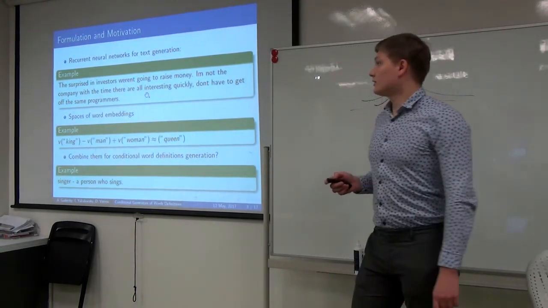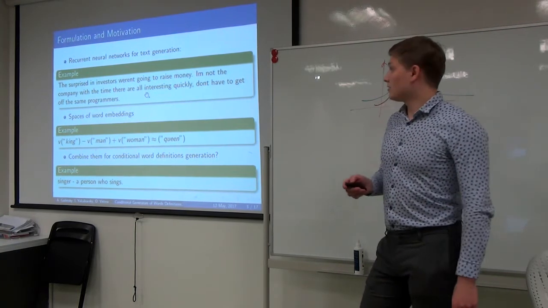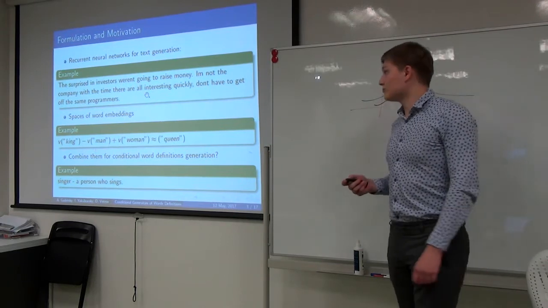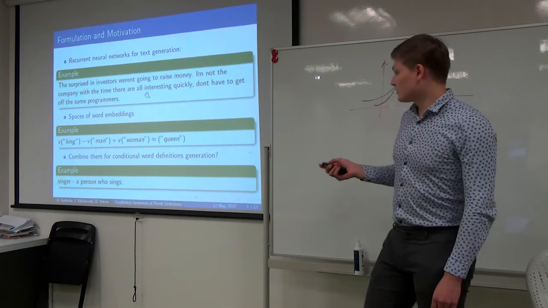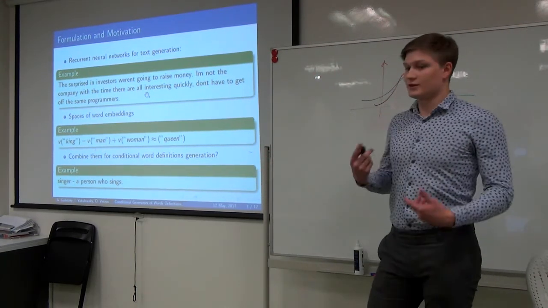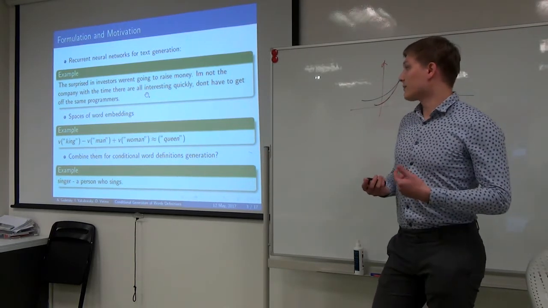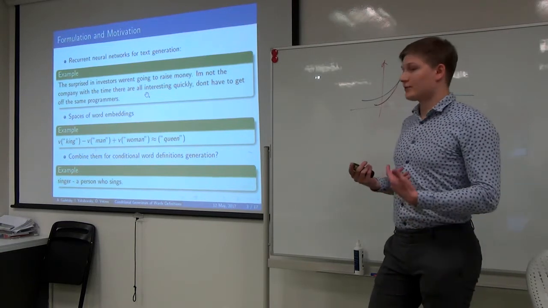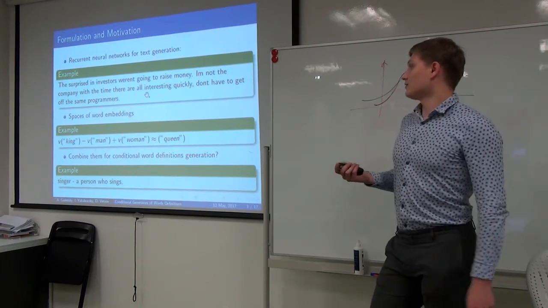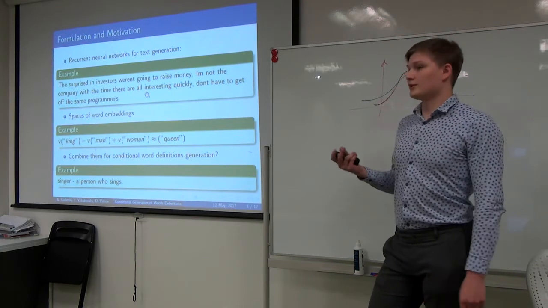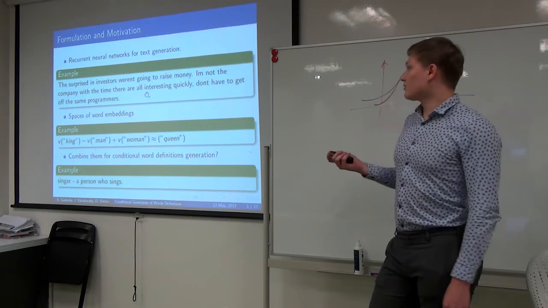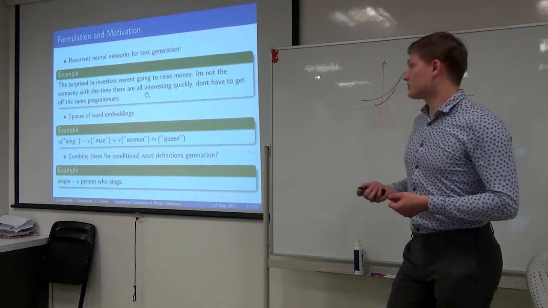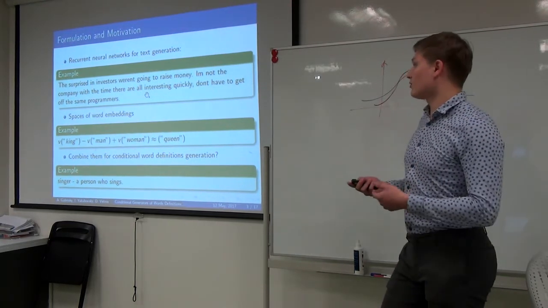Recent research in natural language processing showed that recurrent neural networks are state-of-the-art models for text generation tasks. They allow us to generate syntactically correct but not always meaningful sentences. Also, one important task is mapping words to some distributed vector spaces for further use in machine learning models. Mikolov and others showed that operations between such vectors work like operations between meanings of words, and it looks pretty good. Our hypothesis was that such spaces contain more semantic information about words, which we can use for conditional text generation.